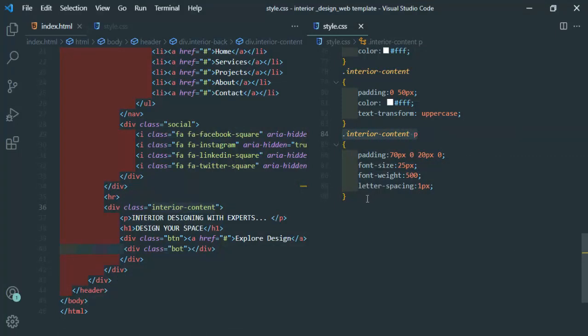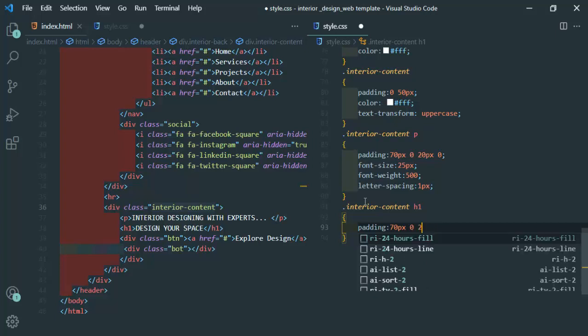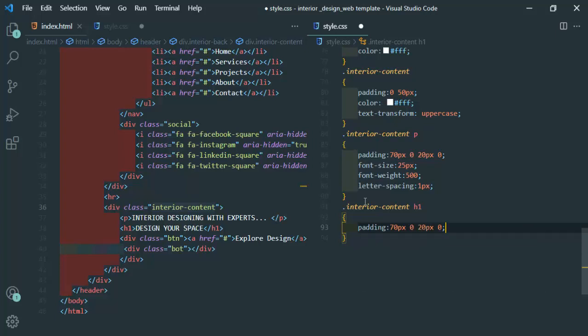So copying this and pasting here. There is an H1. Adding property 17 pixel, 0, 20 pixel and 0.